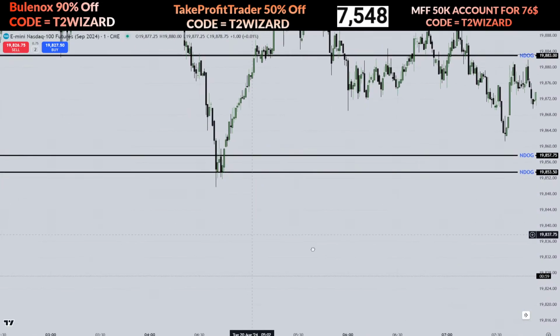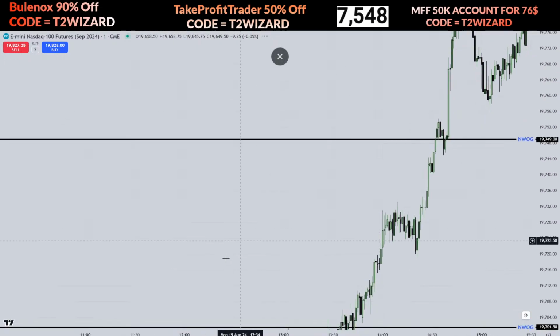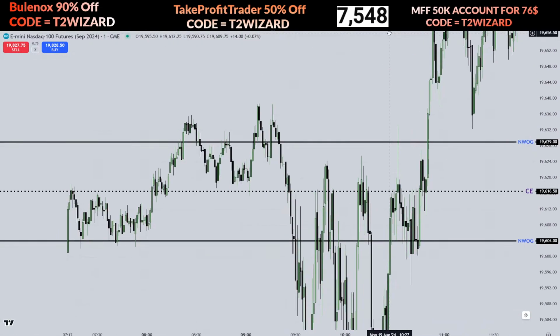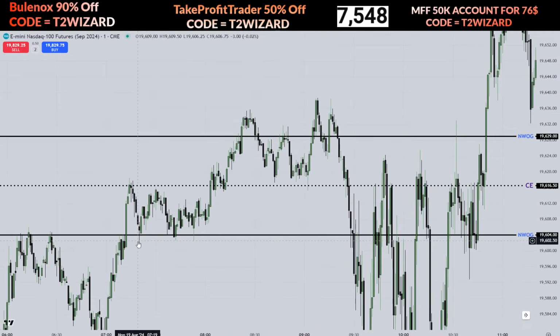Let me show you the day before yesterday. So it was something here, here. Okay, so that was the sell side liquidity. I was thinking that the market is going to take that sell side liquidity, but the market didn't do that. The market actually went higher, traded that fair value gap, went higher. So here it was going toward the buy side liquidity, or maybe this new week opening gap high. Until that area the market kept going higher, it didn't use any kind of fake move.